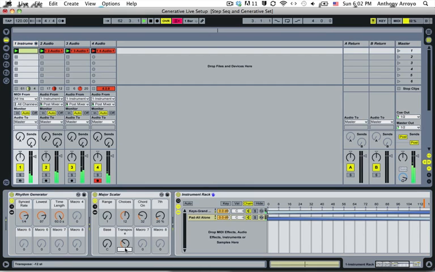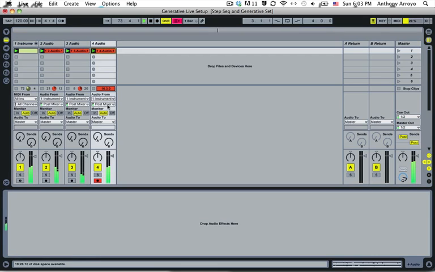Lower. Okay? There we go. Now we're going. Loop that. I can even turn off the original right now.